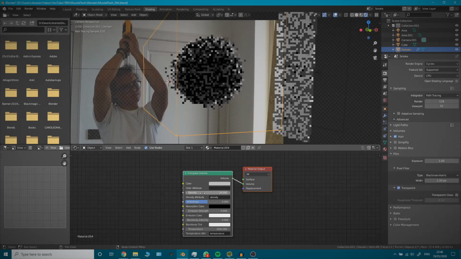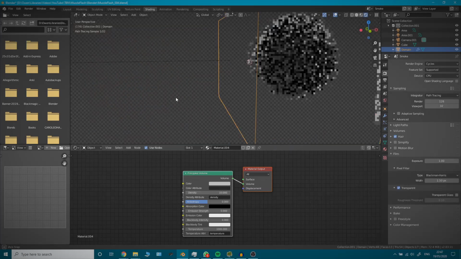It's always better to have it too thick rather than too thin, because you can always just turn down the opacity in order to make it a bit thinner. Now, one thing I'm also going to do is add a plane underneath it to get some good bounce light.